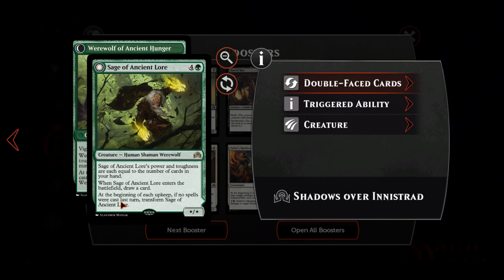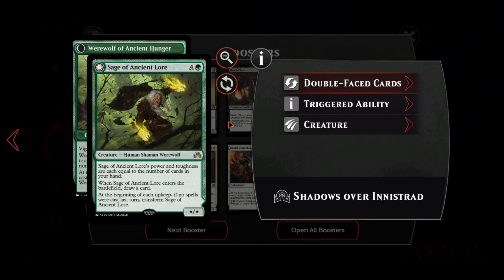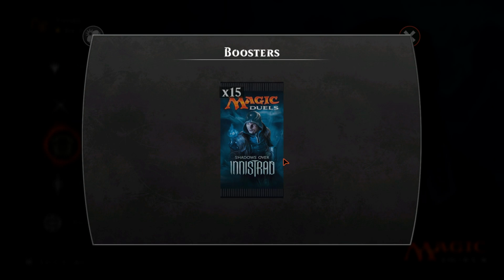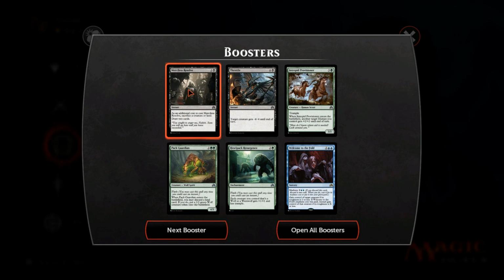At the beginning of each upkeep, if no spells were cast, you transform it. So it's Vigilance, Trample, Werewolf of Ancient Hunger's power and toughness are equal to the total number of cards in all players' hands. That's amazing. This could be really powerful, this one. Okay, next booster. Let's try and get through this a bit quicker, guys. Been going like 20 minutes already. Got to get to work eventually.